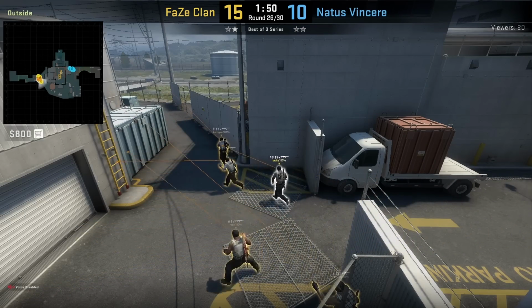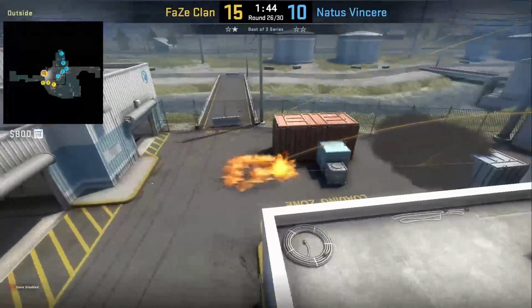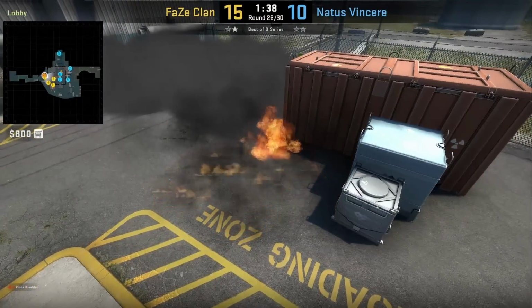FaZe have their own variation of the Glaive Molly secret wall smokes where Glaive is mollied off and the smoke lands on top of the molly but doesn't smoke out the Glaive molly. Let's see how these are thrown.